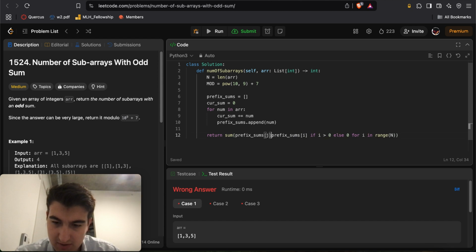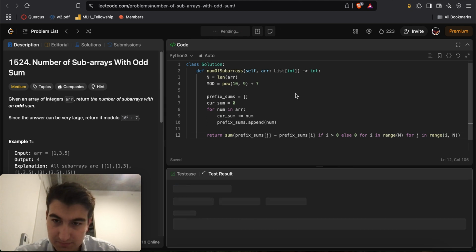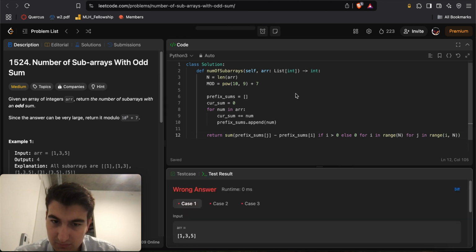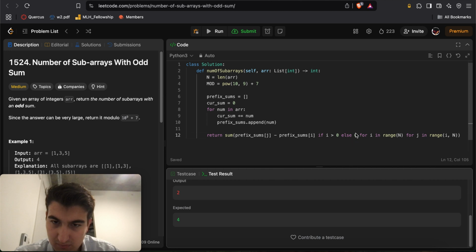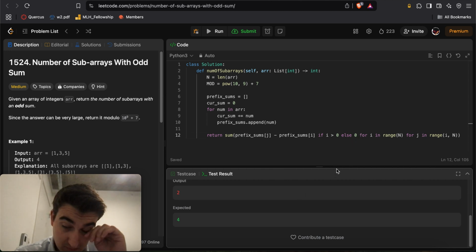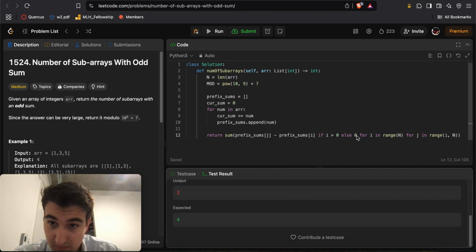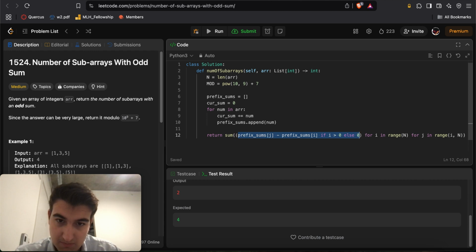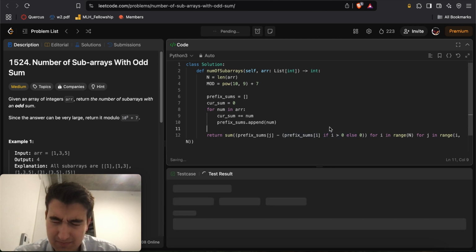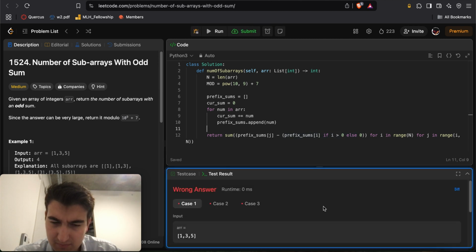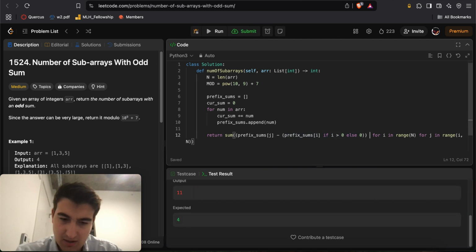So of j minus this for j in range I comma n. Parentheses this, and parentheses this. And now, and 1.